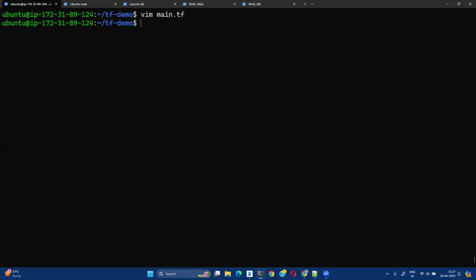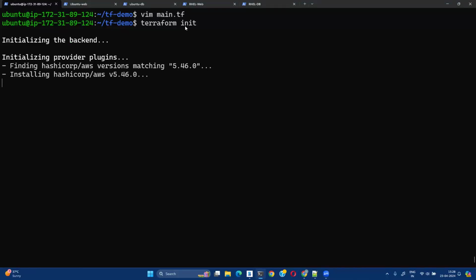I save it. And now I need to install this provider, right? So terraform init. Init is a command which initializes your code directory. So this is a directory I created, and I plan to write my Terraform code here. So running terraform init is going to prepare this directory to accept Terraform code.